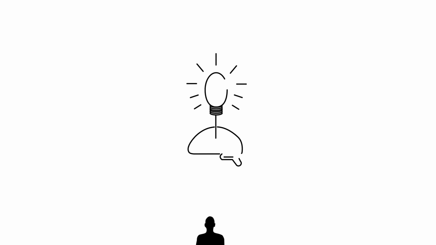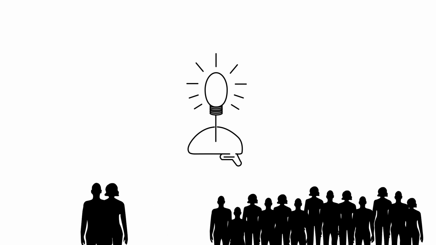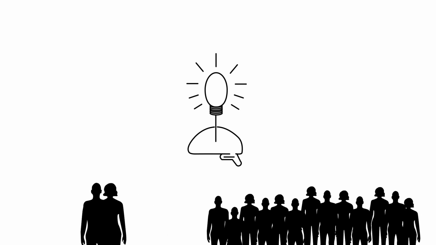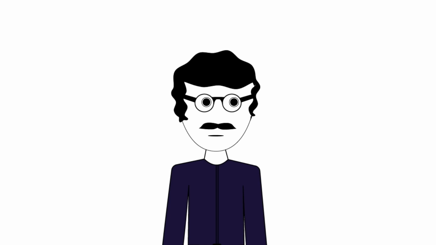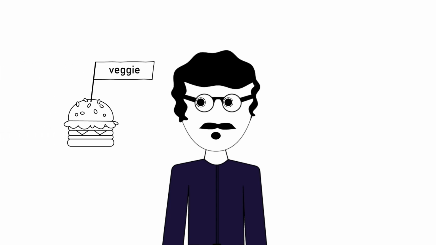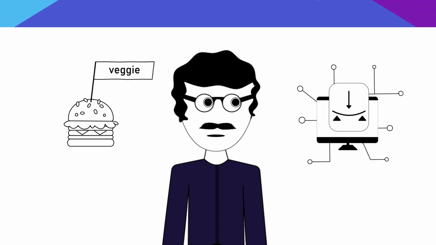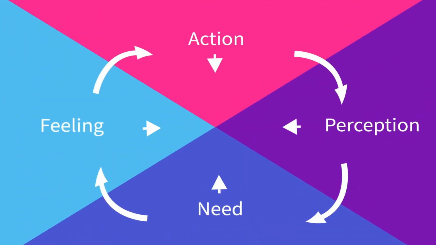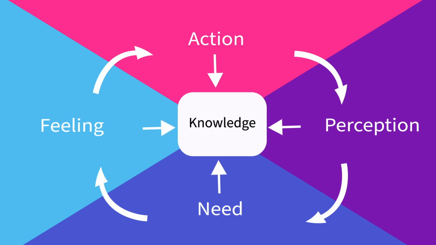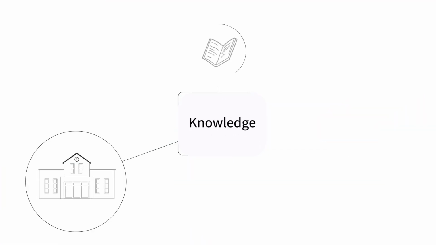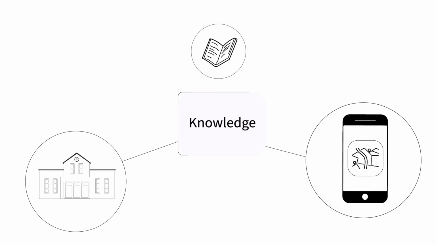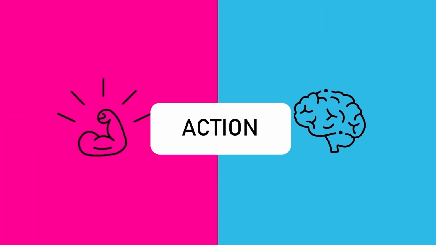Knowledge is not only based on our own experiences, but also on the experiences or knowledge of others. In the case of nutrition, Tom may remember the advert for a vegetarian hamburger. This is just as much knowledge as the algorithm for a statistical calculation. Through homeostasis, people learn from their own experiences. Additionally, they require external experience or knowledge through training, research, or the use of digital services such as mobile apps for navigation. Actions can be of a physical or physiological nature.